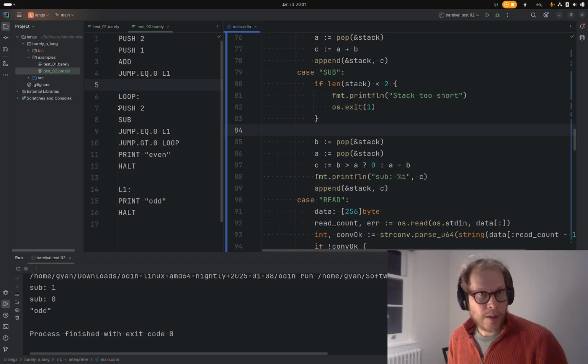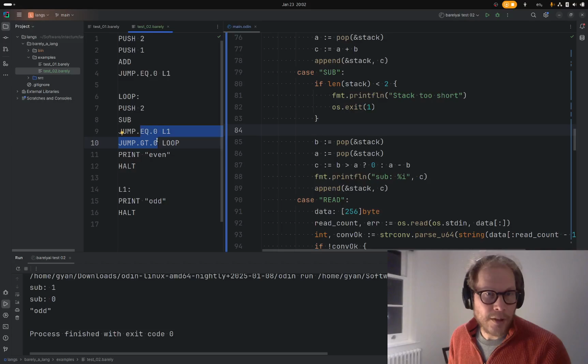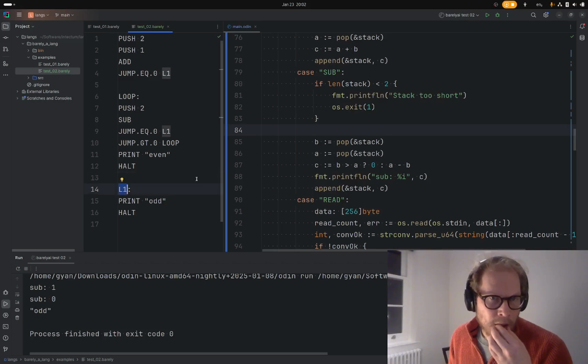So we go back up, push 2, and then we say 1 minus 2, which would be -1. And then we fall down to odd, because none of these trigger. No, wait. What?